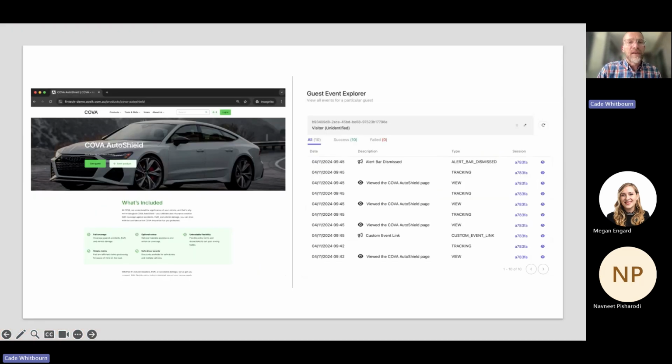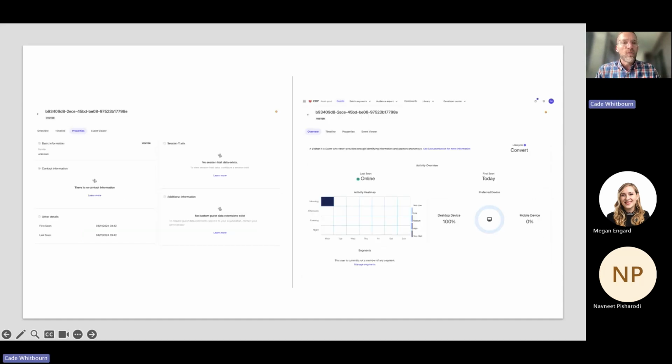So what's happening is she's browsing our website and viewing different pages, and we can see this data in real time if we look in Personalize under Event Viewer. And we can see that Annie is paying particular attention to our Auto Shield product page. We can see she's viewed it 1, 2, 3, 4 times. And then if we've got CDP installed, which we do, we can see much more detail really about her activity. So she's still anonymous. So we've got the unidentified browser or customer ID here at the top, but we're slowly building up a picture of who she is.